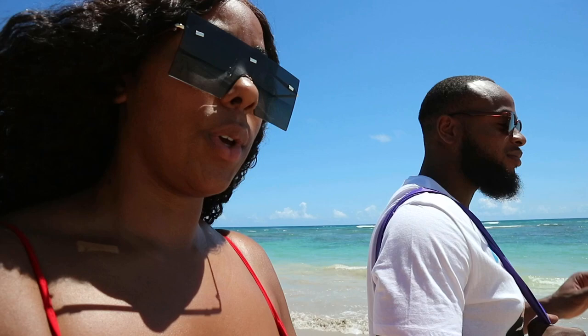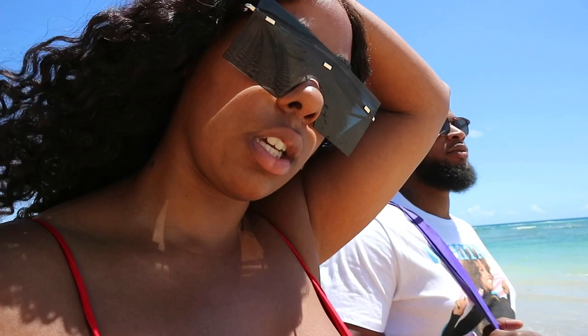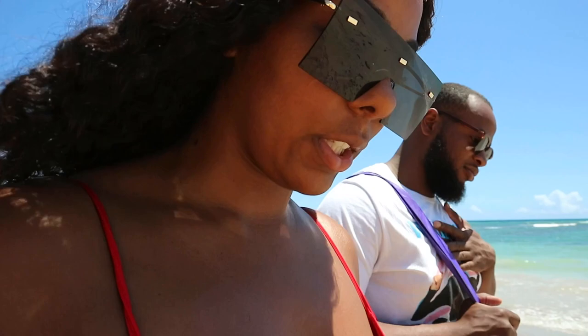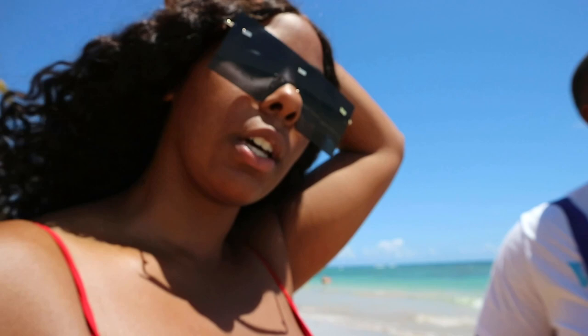It was good. So we just might restaurant hop and do what we do, and just enjoy ourselves. DR has been super fun, super relaxing, and you ain't always gotta have a vacation packed with a lot of events, especially when you pay a good price for a jacuzzi, a resort, all inclusive. A lot of stuff was included in our room. Exactly, we had a private pool. We're just now going to the main pool because we've been in our private pool the whole time. So we'll go ahead and get off here. I'll do a little montage. But we just go hang out at the beach. Grab some Coco Locos. Right.